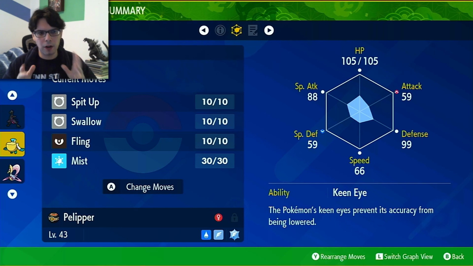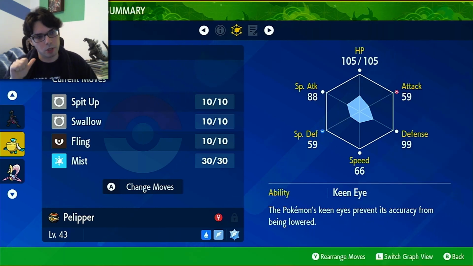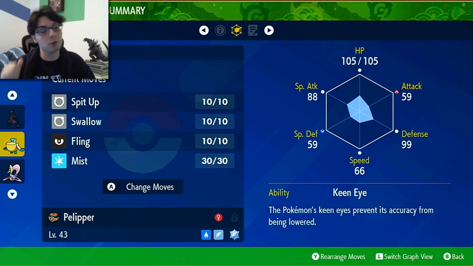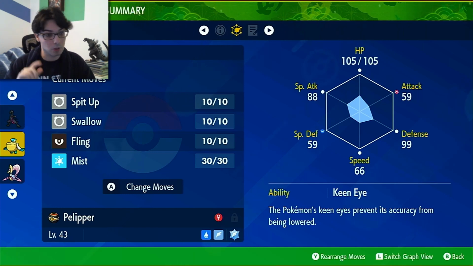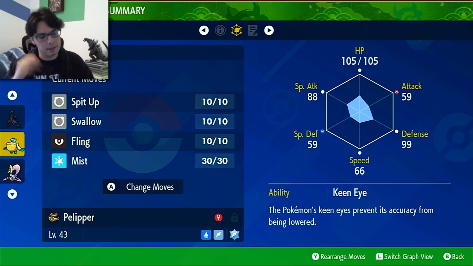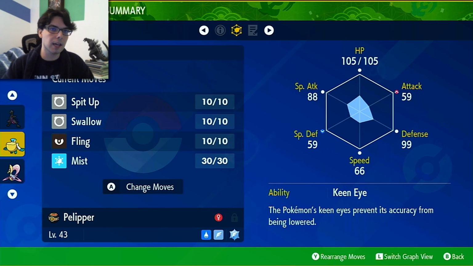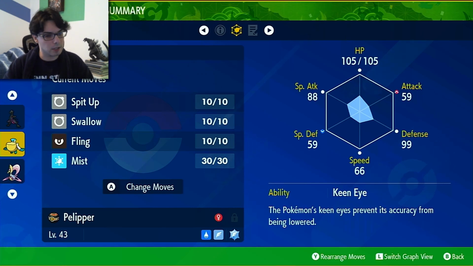There are two other options that I have heard and actually seen quite well used, and that is a support Charjabug with Battery and Mud-Slap, as well as Lunge, because that can decrease the physical attacks of the Hisuian Decidueye, as Lunge always decreases physical attack, and Mud-Slap decreases accuracy.